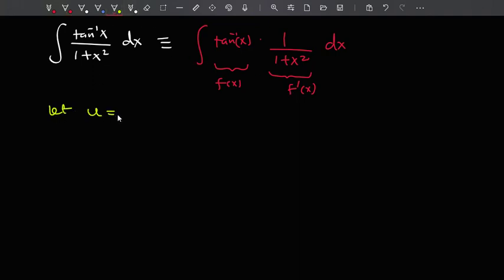So I'm going to let u be this function here, the arctan of x, and then I'll take the derivative of this, which obviously will be this one here. But just in case you don't know that, let's get through this very quickly. If I put tan on both sides of this expression, then I'll have tan u equals x, that's what it means anyway.